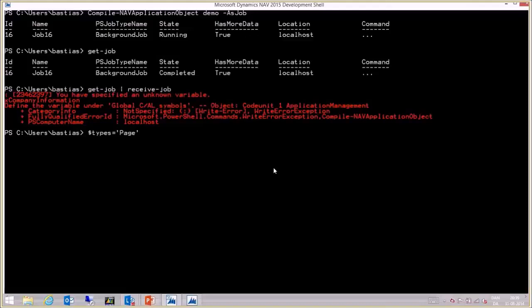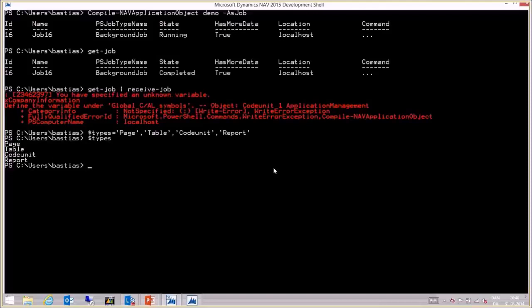So let's start with these four: page, table, codeunit, and report. I have this array of object types, and then I can use PowerShell's iteration functionality to iterate over each of these object types and to start a compile job for each of them.